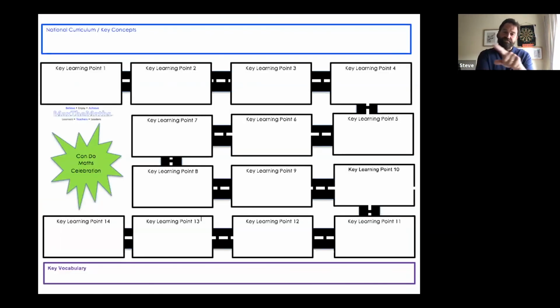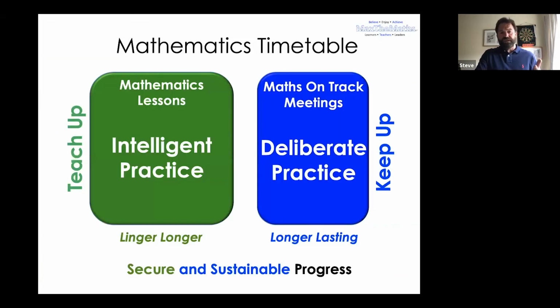So this idea of mapping out the journey onto key learning points and making sure each one is manageable. Now, the danger with this, and I'm really passionate about this, is that this is not about atomizing the curriculum. This is not about isolated learning where students don't make connections. They are connected, but the idea is the spotlight is on each one, and by the time we get to maybe the 4th one, we begin to make more connections with what we've been doing. But if I try and do too much too soon, then I cannot get a secure and deep understanding as a learner.